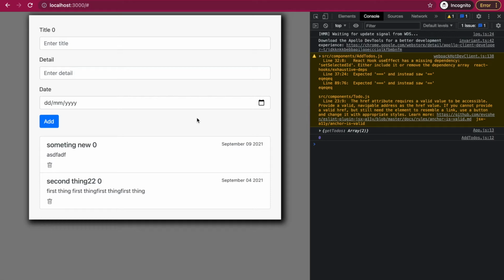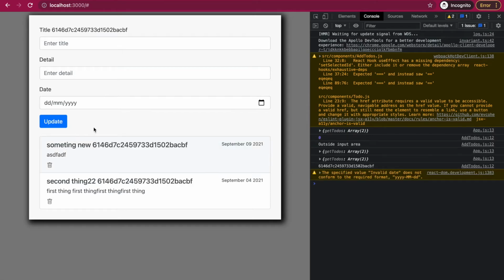By now you can see if we click on one of the items and we are going to prepare to edit, we expect this value will be displayed inside this input field. So now we want to get the values of the specific to-do and put it inside the input field, so it is more convenient for us to edit.